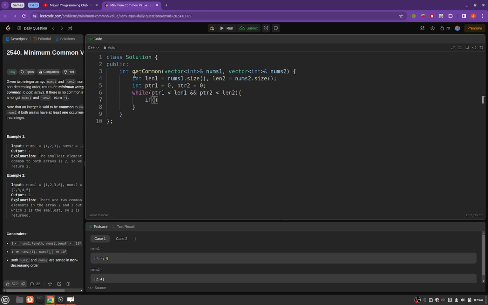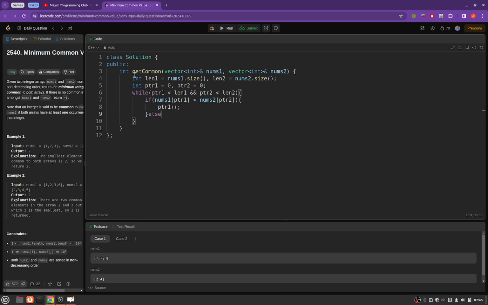So if element pointed by pointer 1 is less than element pointed by pointer 2, then in that case you will be moving pointer 1 ahead.